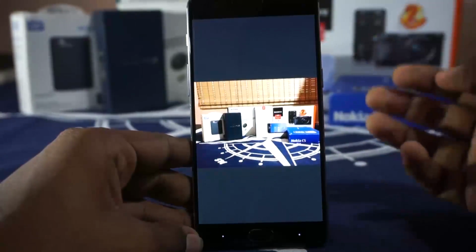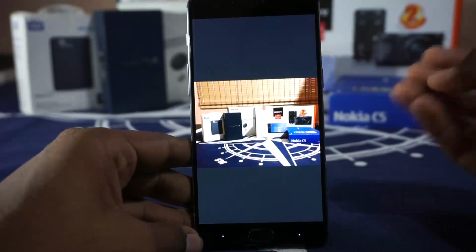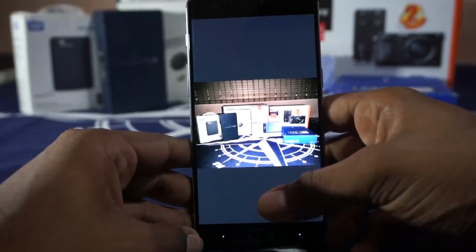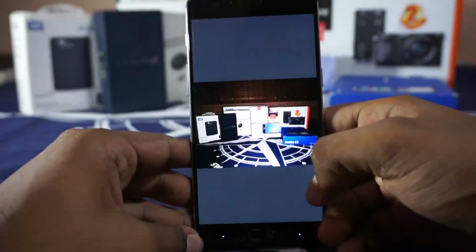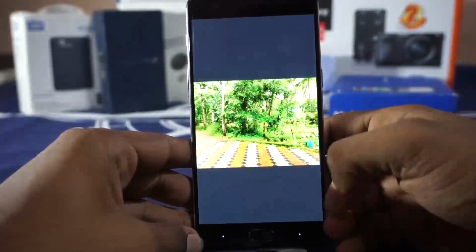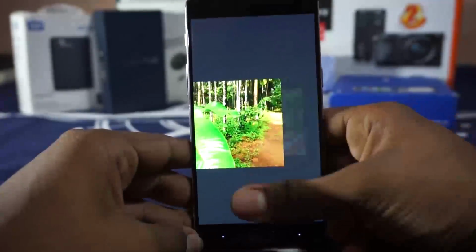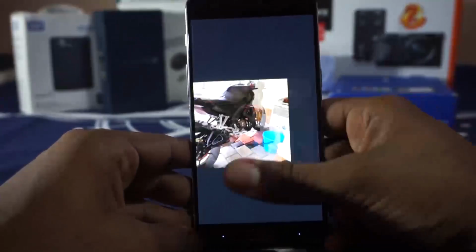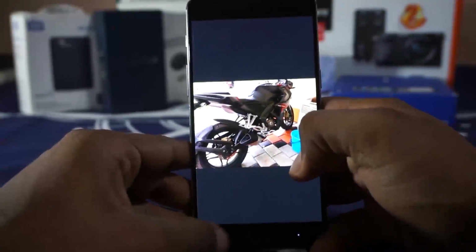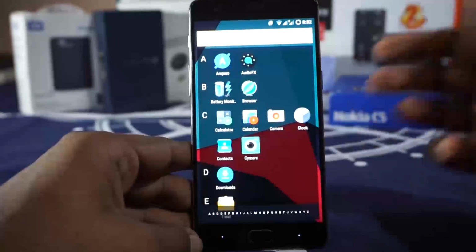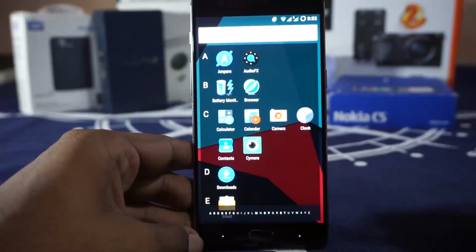Then a slightly lower lit condition with the flash on, using a third-party application. And then there will be the outdoor experience which I have found. I will be detailing those in the video with the snapshots and close-ups.